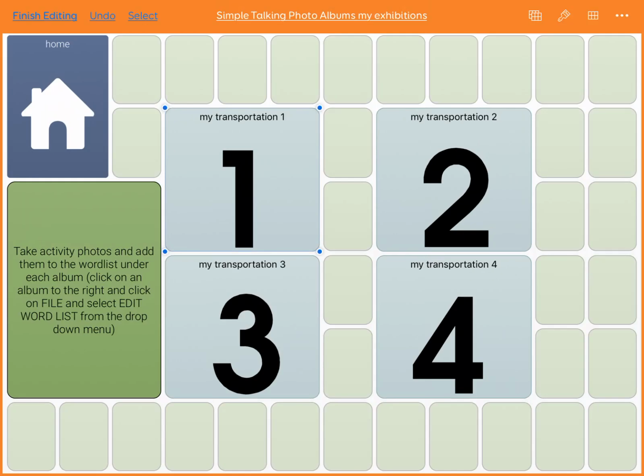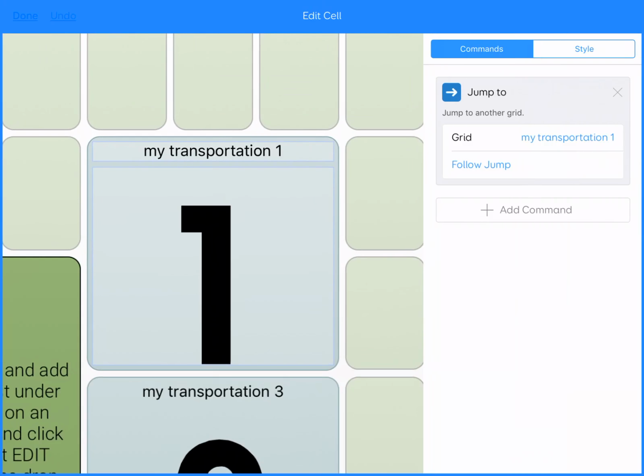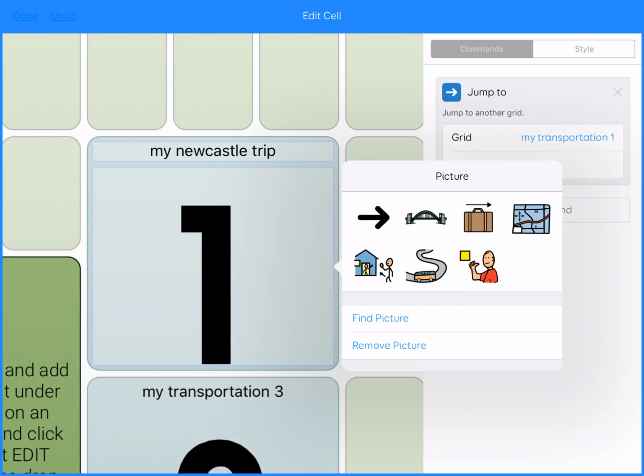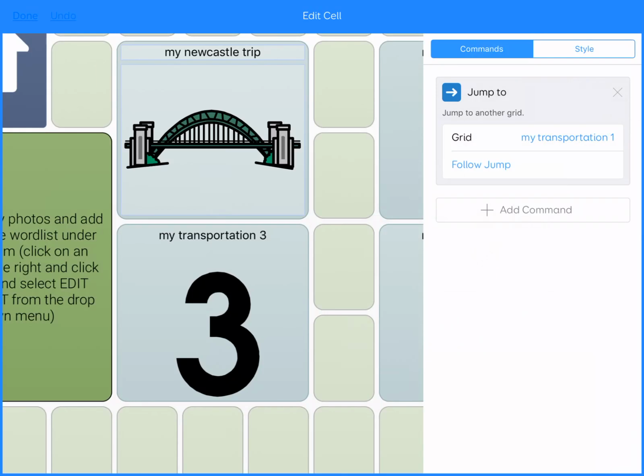So I'll tap on the number 1 cell, edit the cell, tap on the title and call it Newcastle. Okay, tap on the number 1. See if I can find a picture that represents Newcastle. That bridge will do nicely. There's plenty of bridges up in Newcastle. And then I'm going to touch done.